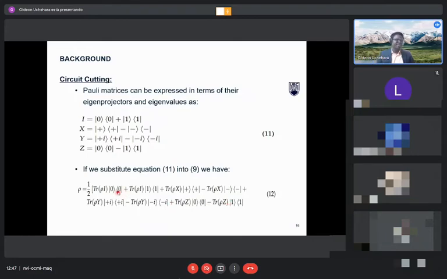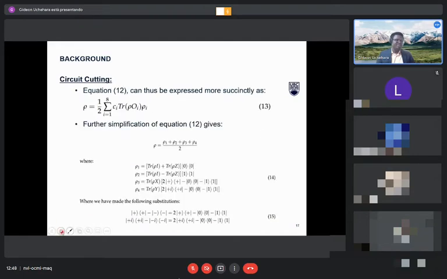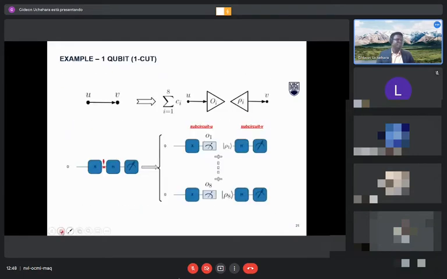So why is that? It is because each Pauli has different eigenprojectors: a 0 projector for the identity, the 1 projector for the identity, and so on. Plus for X, minus for X, plus i for Y, minus i for Y, and 0 for Z, 1 for Z. So that's why you have the 8 terms there. That's why you have these 8 summation terms here. Now for the V part, we initialize with rho sub I. The rho sub I are the eigenprojectors.